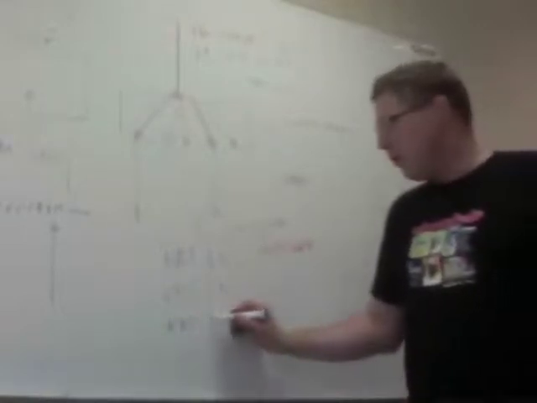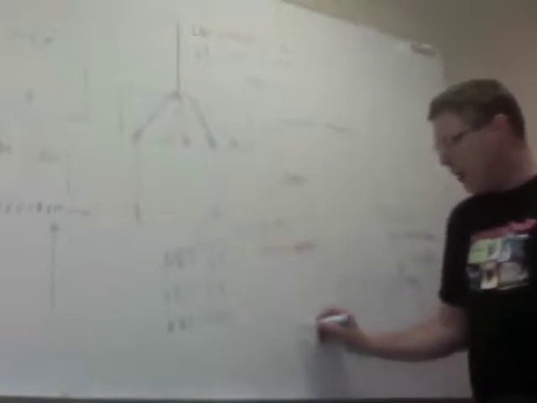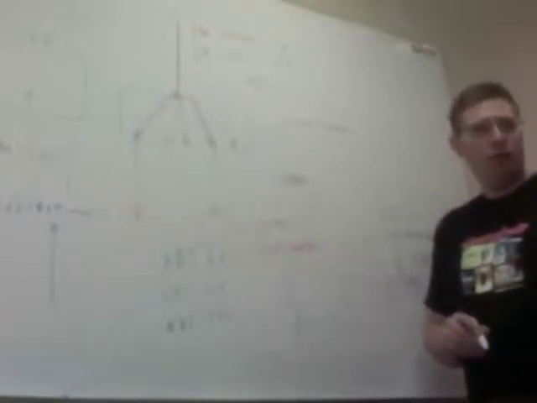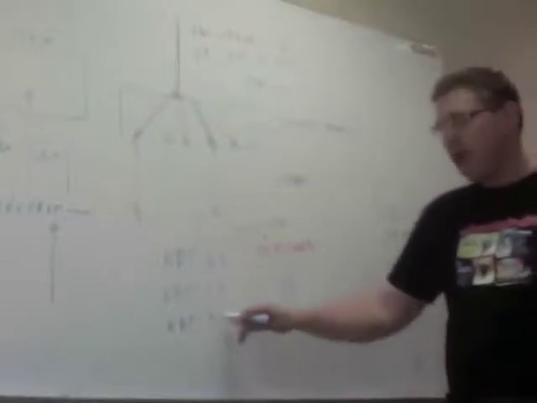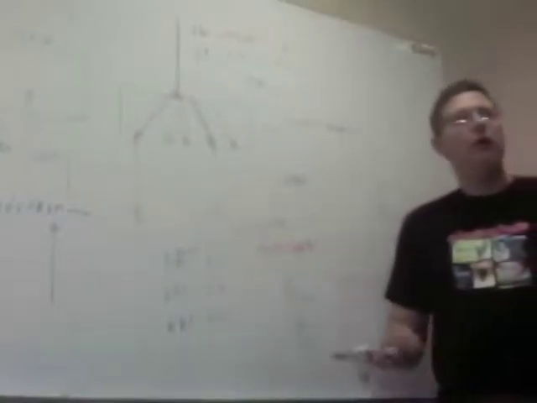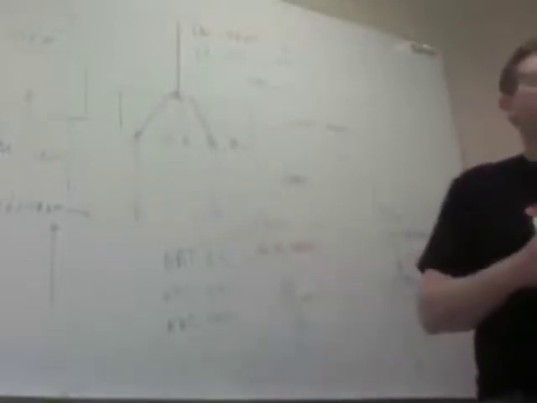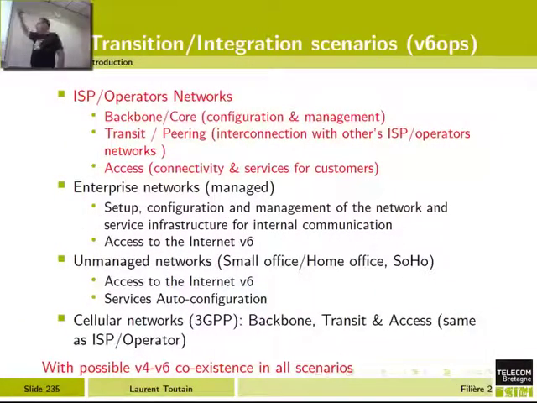For example, you have NAT 4.4.4. It means that you have a NAT in your home, you go to a NAT in your ISP, and then you go to a public address. And you can imagine NAT 4.6.4, where you are using IPv6 in the middle instead of IPv4. So you have all these categories of NAT, and if you want to imagine yours, for example 4.6.6 is not used, or 6.4.6, you can imagine a lot of solutions. What is very popular right now is NAT 6.4, because it's an easy way, at least for the user, to have one part of the network in IPv6 and the other part in IPv4. And we'll see how it works. Here, as I said before the break, we saw different ways to look at the transition.